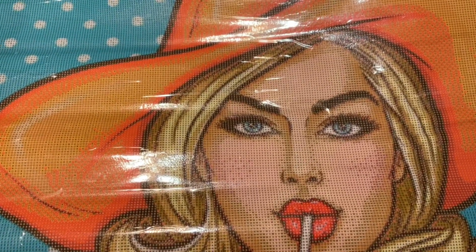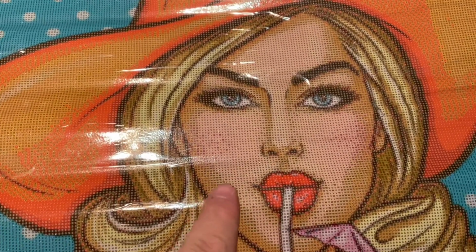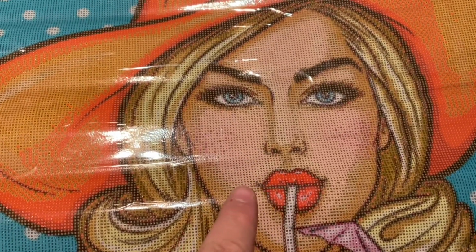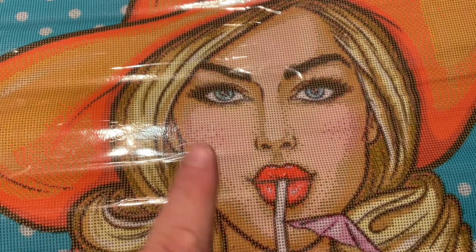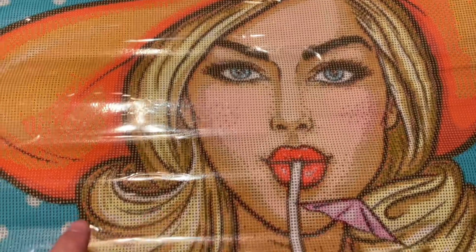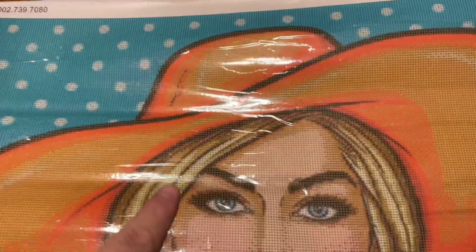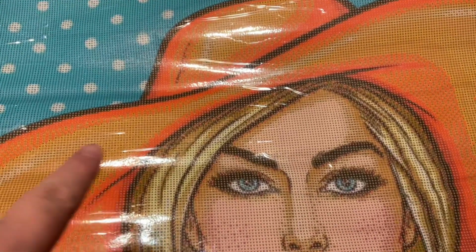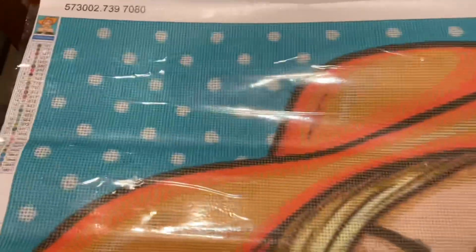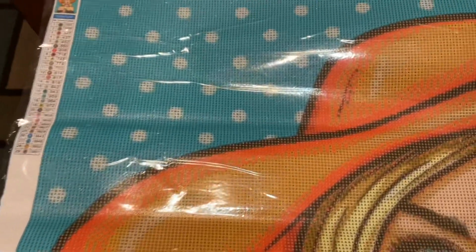Her nose looks fantastic. I mean, that nose looks better than most premium company noses. It's true. It looks great. Her hair, I love the details in her hair. Her hat, just the different highlights through her hat. I love the background.